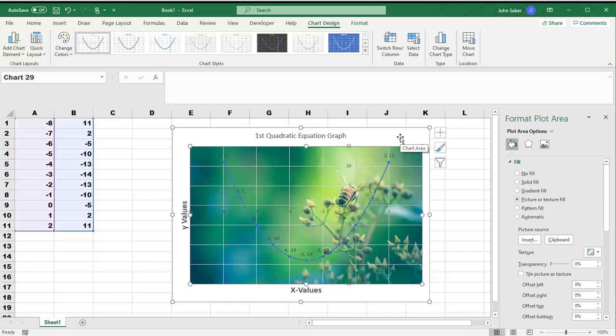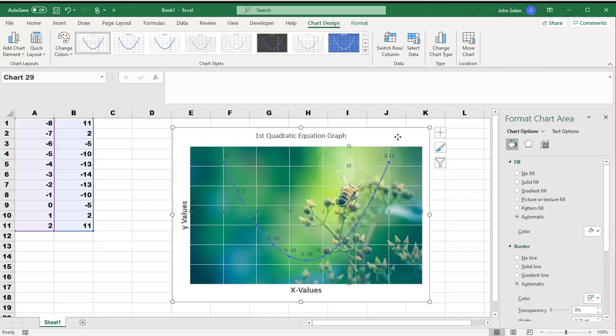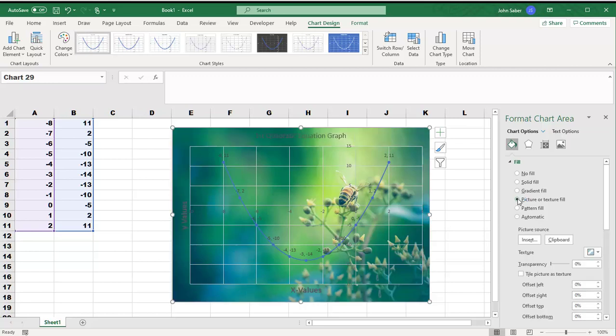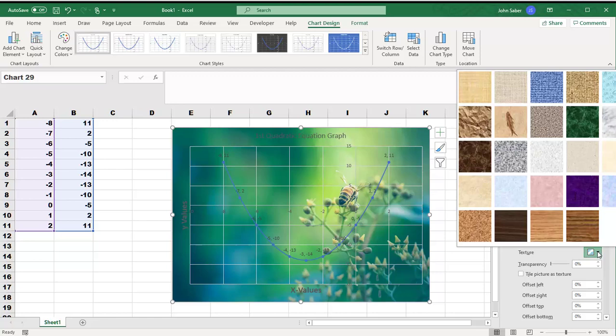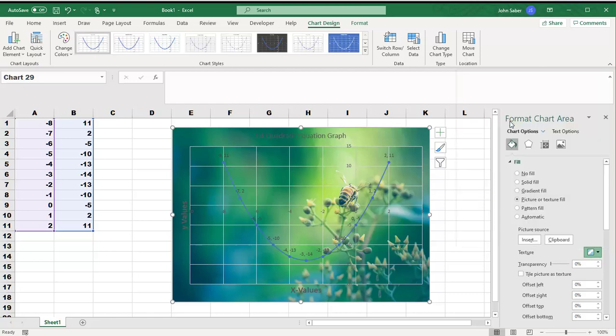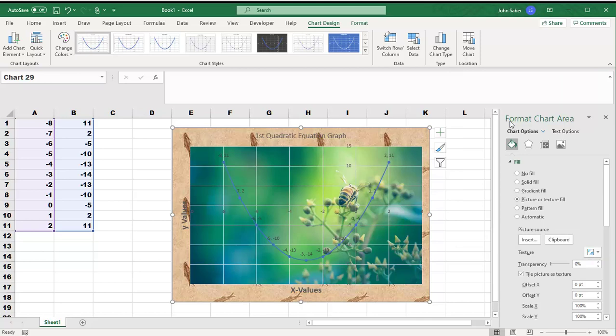The area outside of that picture is called the chart area. I'll just go ahead and left click on that. And I have all these options. No fill, I can leave it the way it is. Or I can do something else, picture or texture fill. I'll click on that. And it's going to give me some options. I'll come down to texture. Maybe. And then click on this down arrow, and it gives me those options. I think I'll collect these fossils and put in there. Everything's looking good. So I'm pretty much finished with that now.